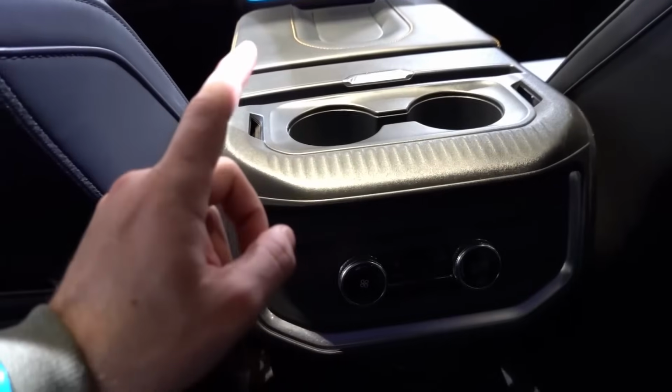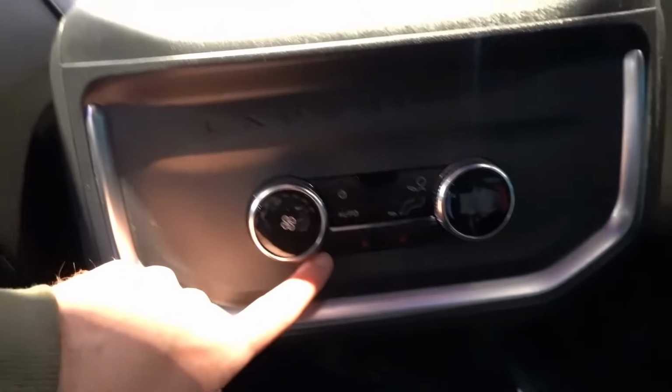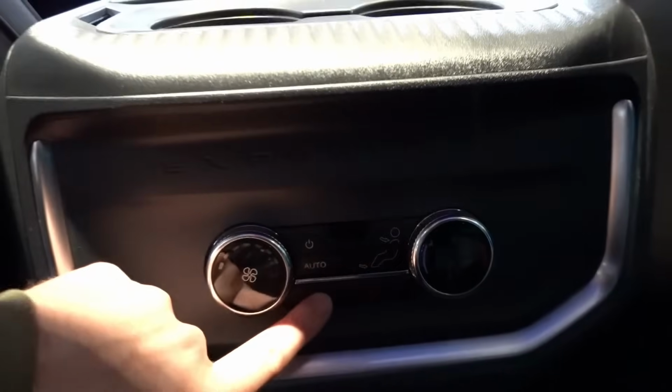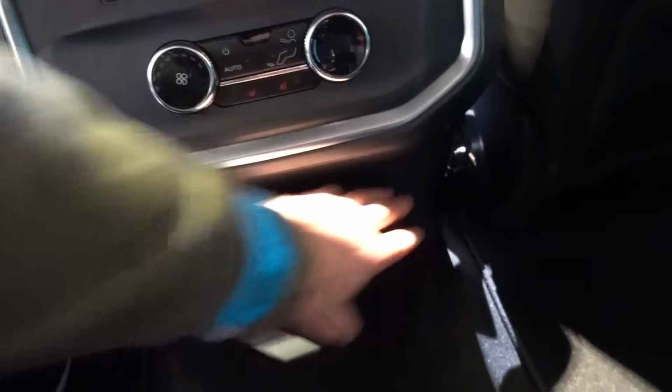Looks like we have some trim piece. Disregard that in terms of the auto show. Auto rear, third zone, climate control, heated rear seats back here. And it looks like actually ventilated seats. I don't know if you guys can see that. Nope, just heated, excuse me. But ventilated very well could be an option on a higher trim level. USB ports as well as another 120-volt wall outlet. Overhead LED lighting. Then we have AC vents, things like that.